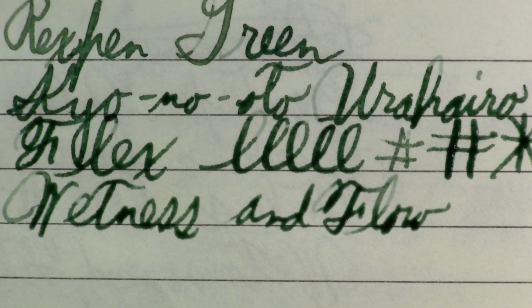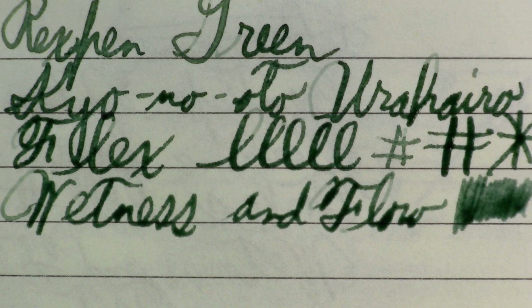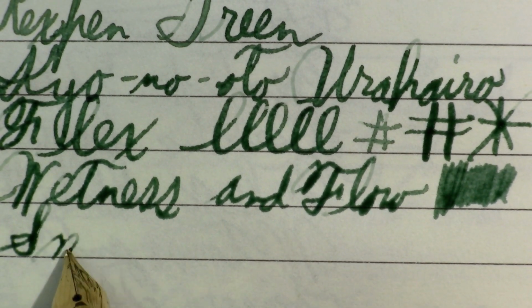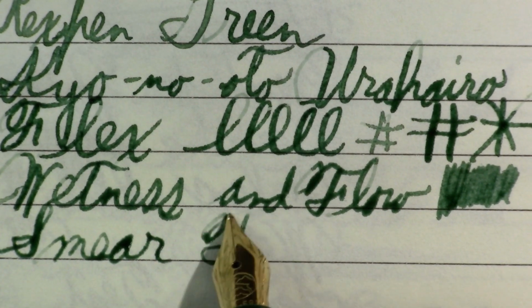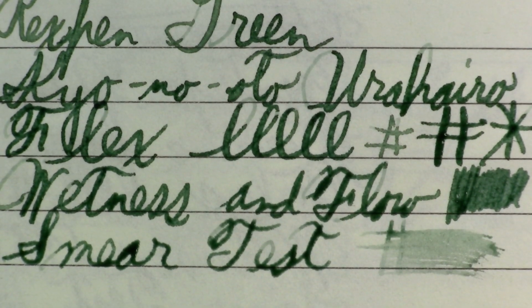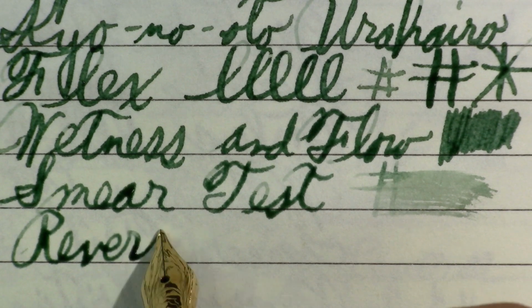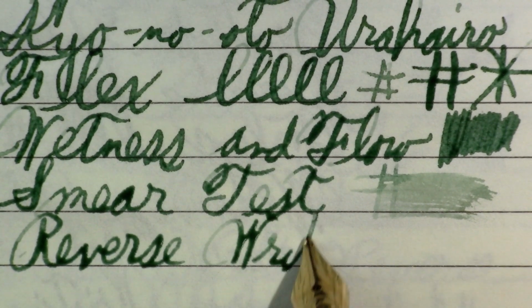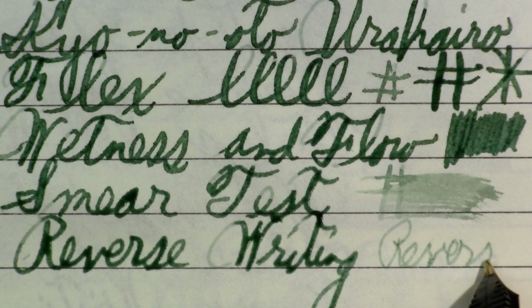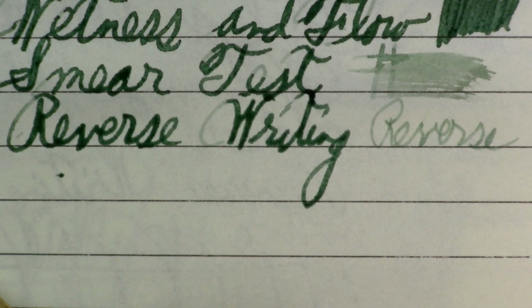I see my camera is about to die. This is my 9th first impression I filmed this morning, so there is that. Smear test. This ink really seems like it doesn't want to soak into the paper, which is interesting. Reverse writing. If I can get through the Pier Gustafson test, I'll be happy.